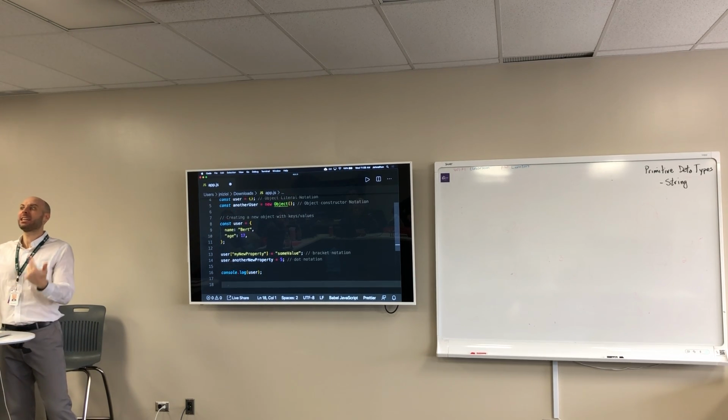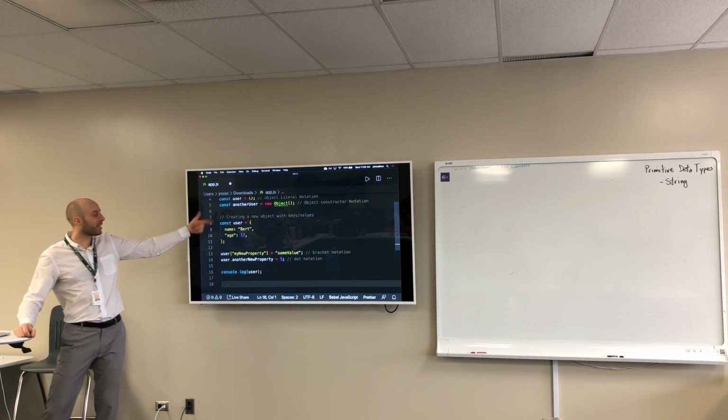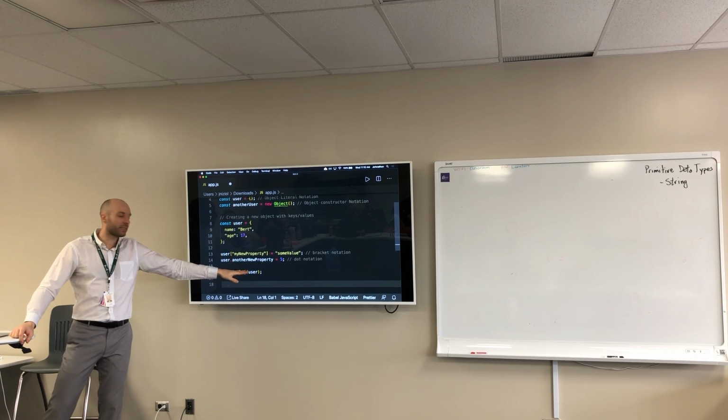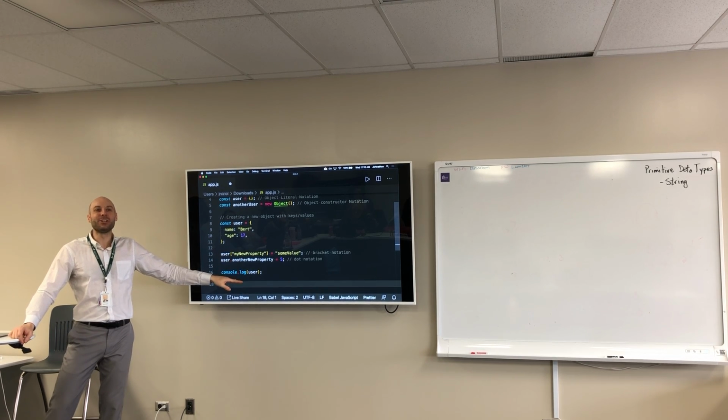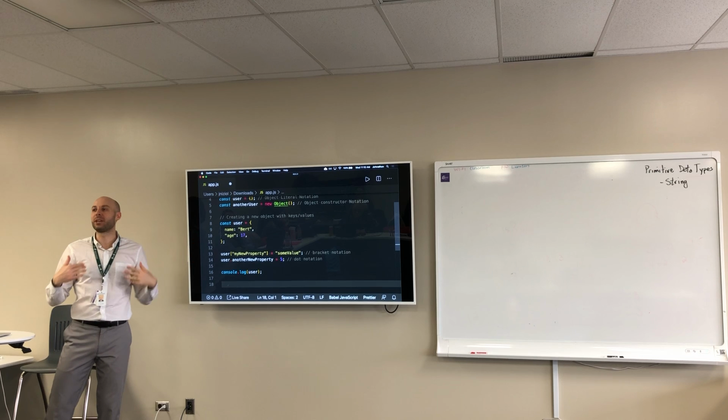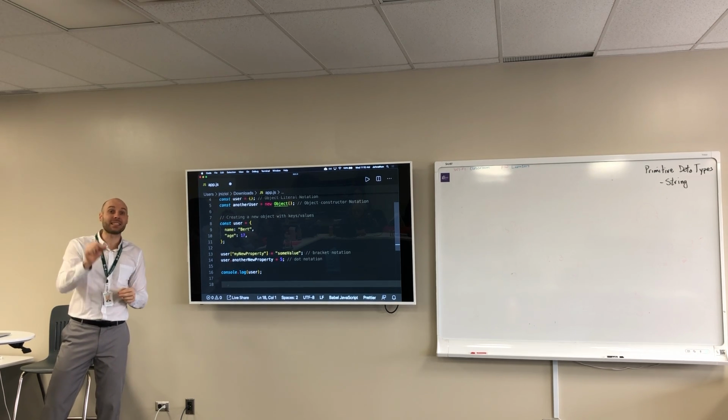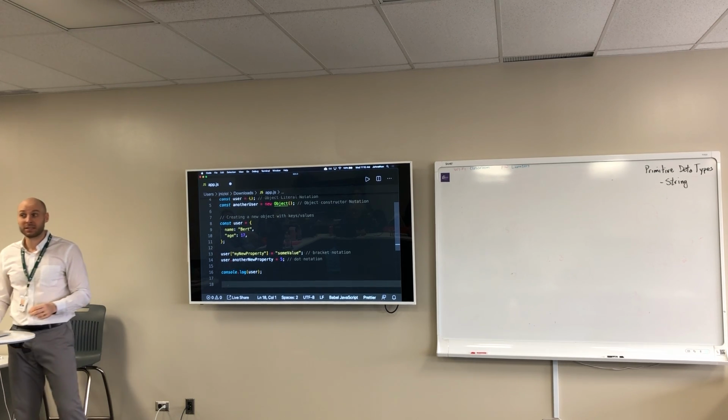How about getting properties? Accessing an individual property. Great, I added properties. You must expect that I can do more than just get the whole object back. I can access individual properties.